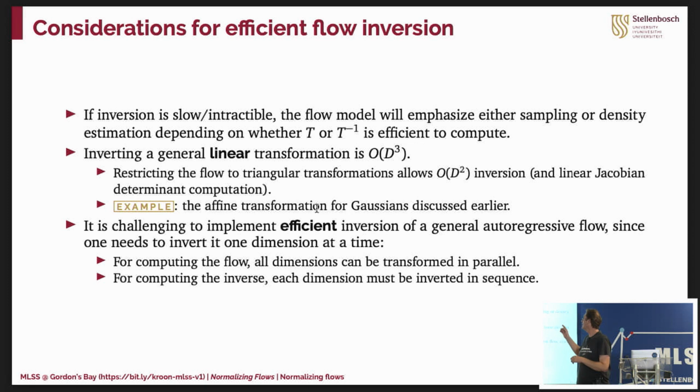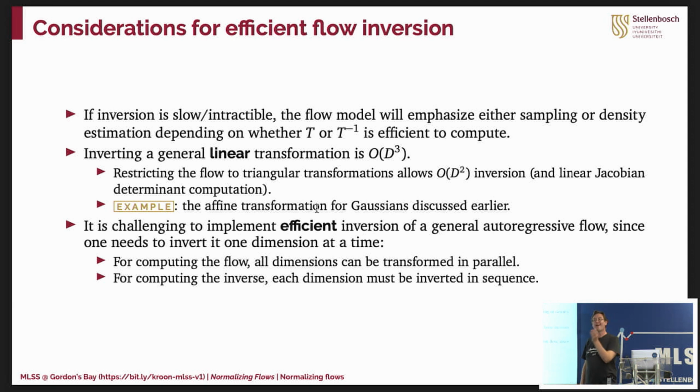Okay. So if we just think about analytic inversion first, before we talk about the numerical approaches in more detail, if we had a general linear transformation, full rank, and we wanted to invert that, that's cubic. That's why we don't use plain linear transformations. Orthogonal transformations are fine, by the way, because they are easy to invert, because we just transpose the matrix to get the inverse. But for a general linear transformation, we have a problem.